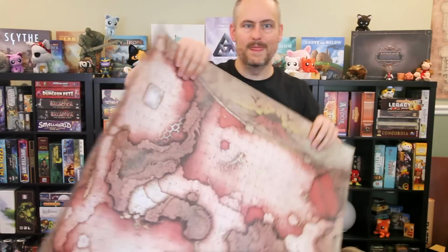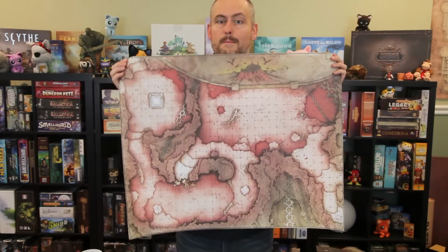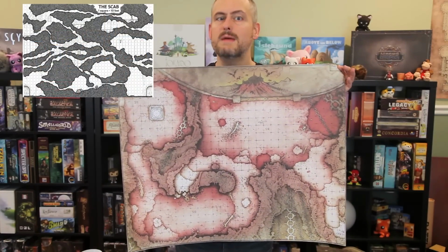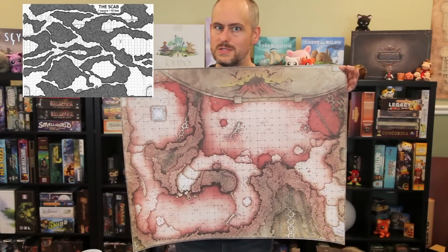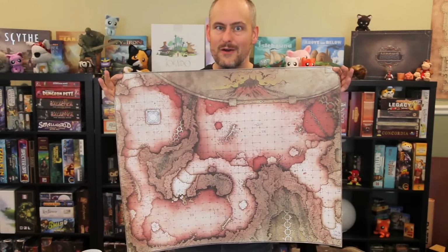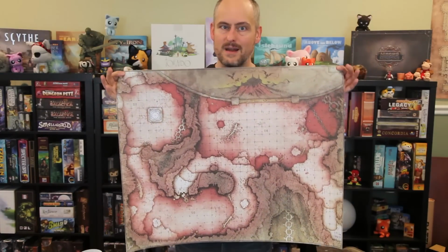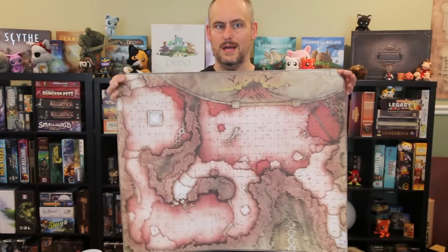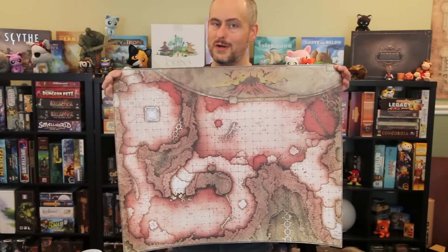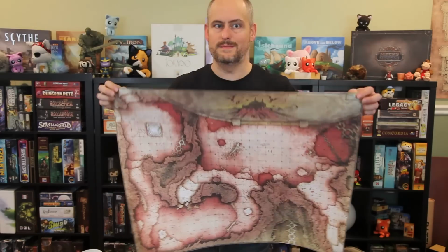On the other side is the Scab from Chapter 4. This one is interesting. The map in the book provides only a side view of the area. This map gives you a top-down view of certain rooms, namely S11, S13, and S14. It's a bit hard, at least for me, to see how the positions of the rooms relate to each other from one map to the other, but that's not a major problem if you're mainly using this map for encounters. The exploration will mostly be using Theater of the Mind. Major encounters do occur in these rooms, with area S14 being the climax of this particular dungeon.